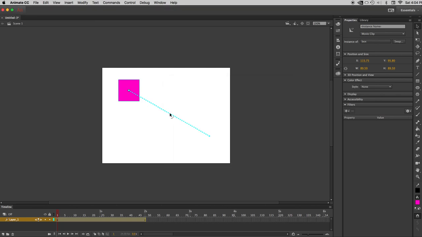The first thing I have to do is get it to not loop. I have to get it to stop at frame 1, and then maybe another button to make it go to the end and actually play. So everything you do in Adobe Animate, it's a good idea to make a new layer for every object you're going to make. I'm now going to make a button, so I'm going to make a new layer for that.